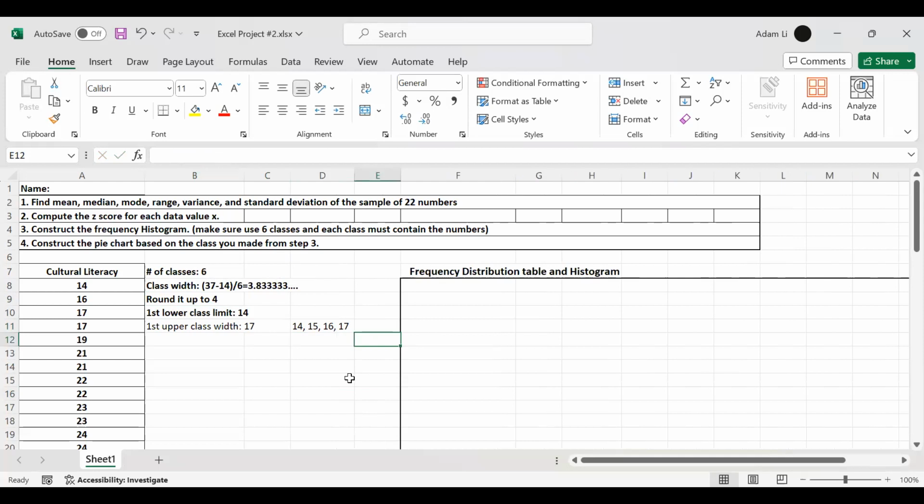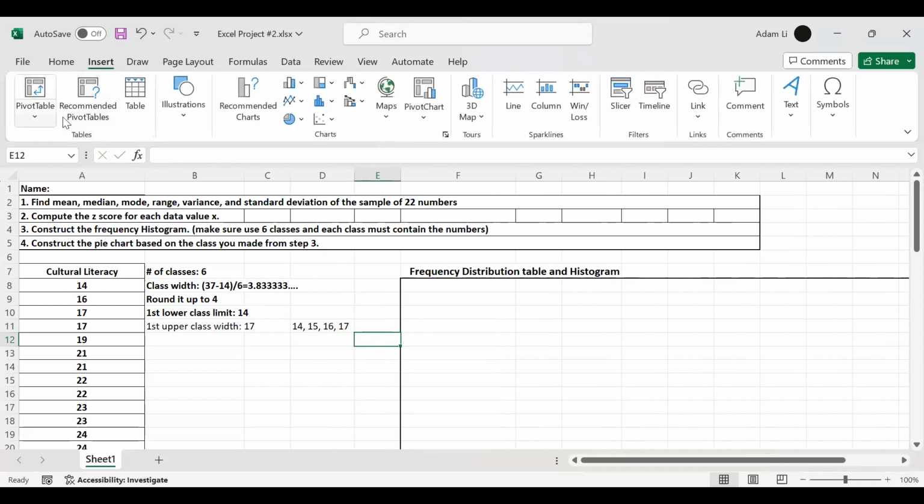But again, if you're using the pivot table, if you do insert pivot table here, then all you need is the starting point, 14, and the class width. That should be enough, and then Excel will give you the proper frequency distribution.